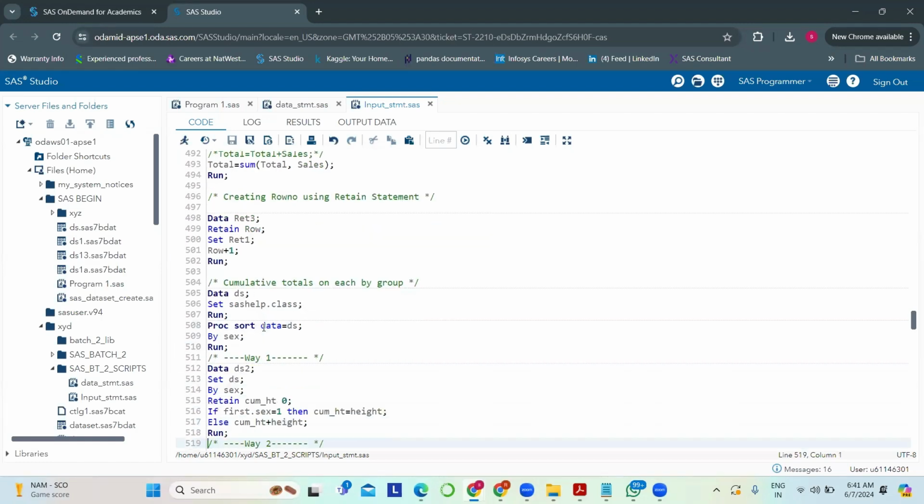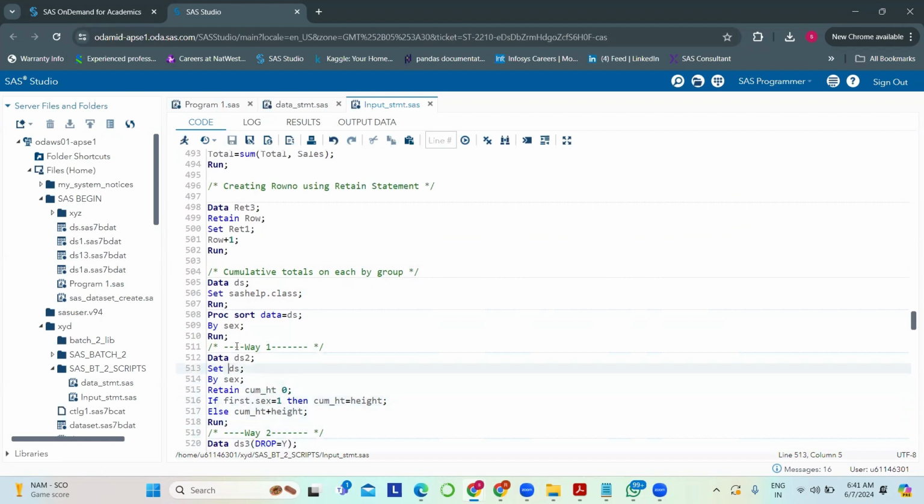Next one is accumulated totals on each by group. So for example, you want to do a cumulative total based on a by group. By group is something where you want to separate between the groups.